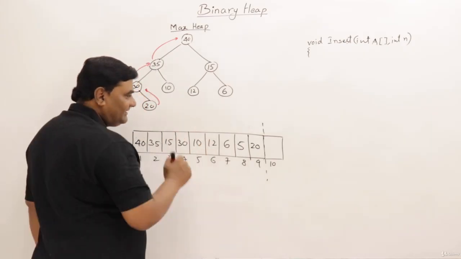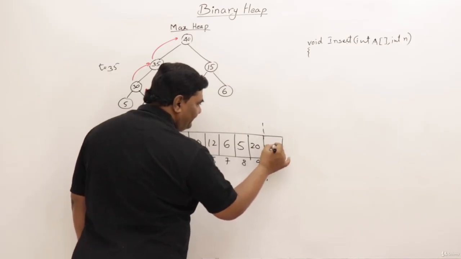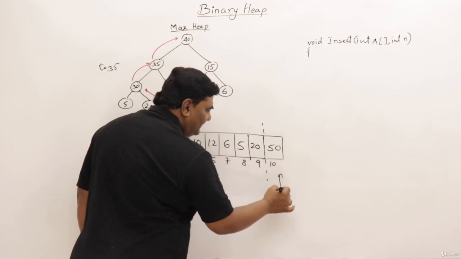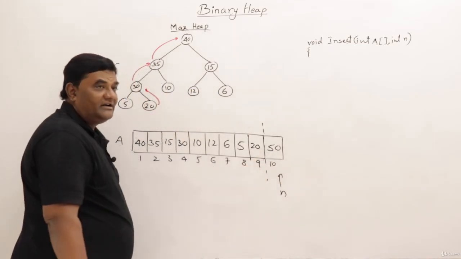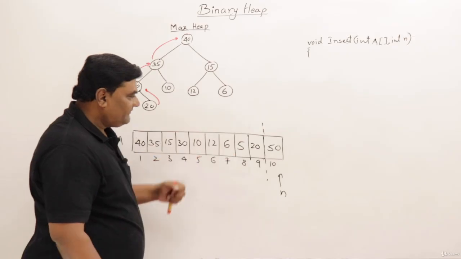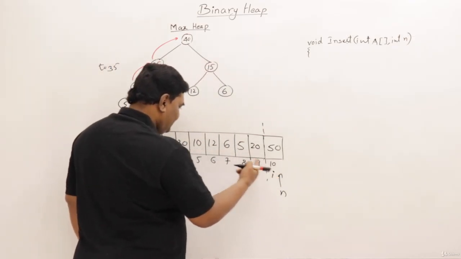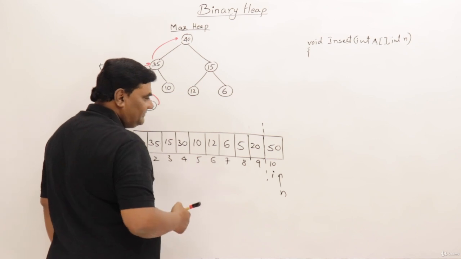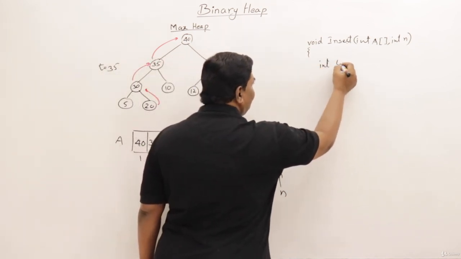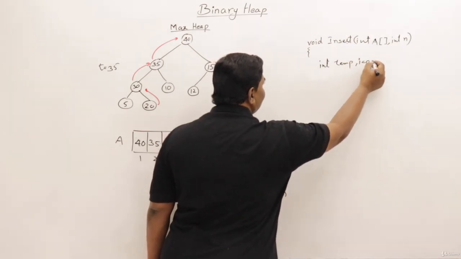So how we call that insert is, first of all, I will store the value here, for example, 50. Then I will call that insert function. So what is N? N is this one, index 10, where the newly inserted value is there. Okay. Then what do I have to do? I have to take an integer pointer I here so that it can go on checking the elements. And also I should take this in a temporary variable. So I need some variable temp, and also I is initialized to 0.